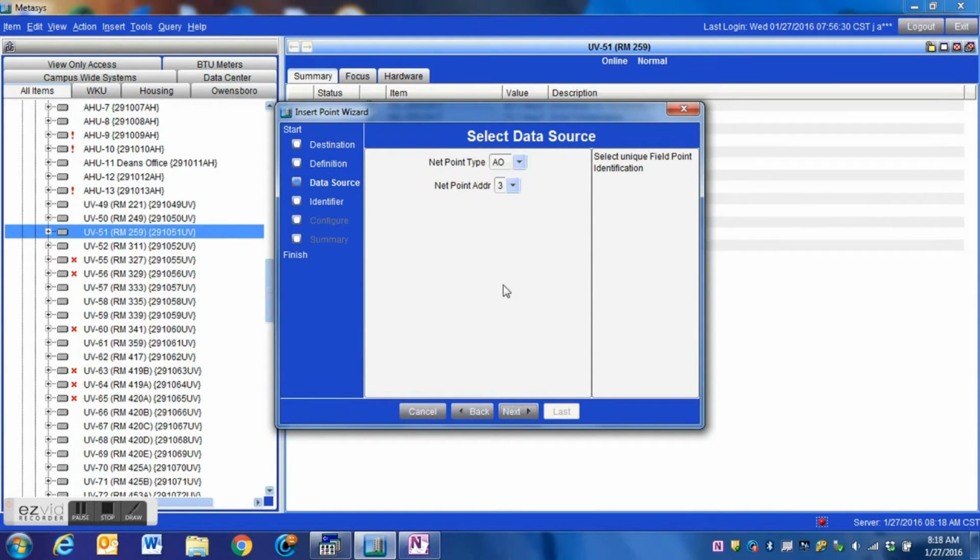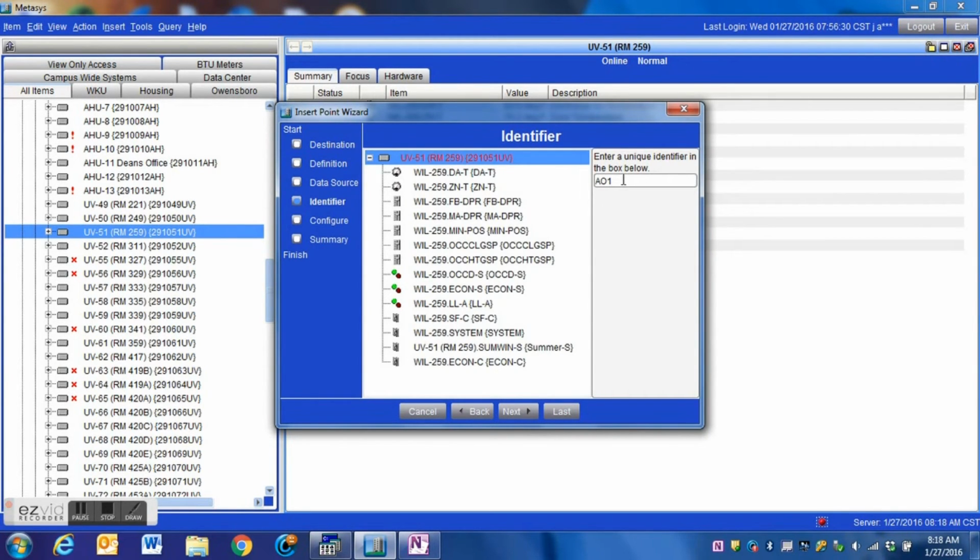So once I select AO, I'm brought to this next window here, and this is where I will select the type of data point. It's an ADF, and then of course the 131 is the particular data point that I'm looking for in this controller. So I select the 131, I press next. I'm going to simply give this a name. We're going to be calling it the unoccupied cooling set point, and I'm just going to quick name it here.